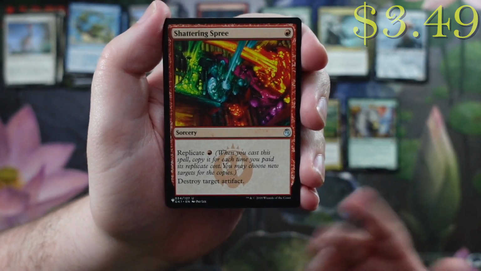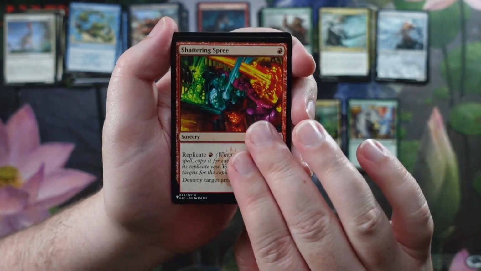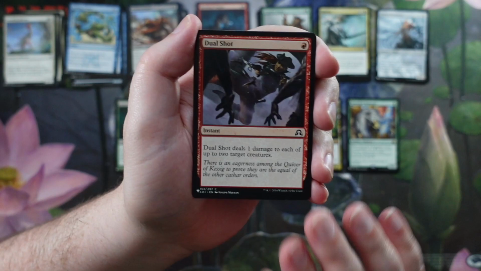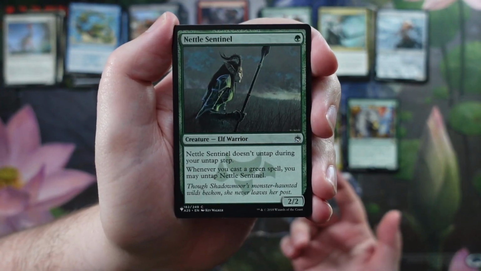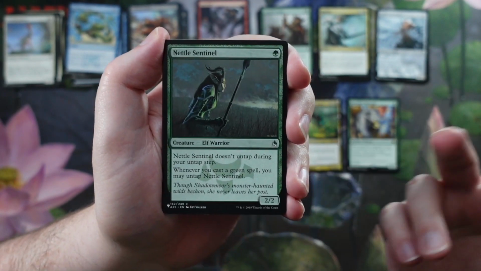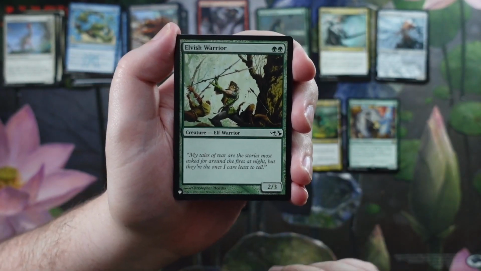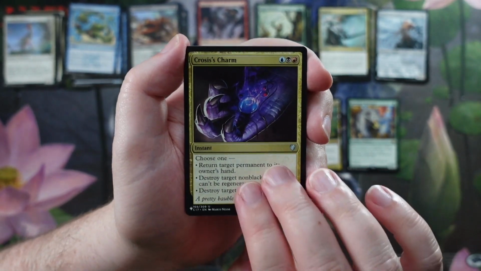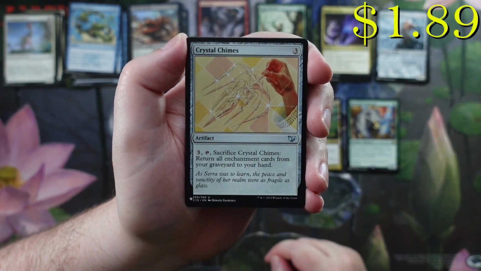we get a Shattering Spree, which is a nice little uncommon that is over $1, mainly because it's got the Replicate ability to blow up a bunch of artifacts and stuff. I don't know if it's still over $1. I know that it used to be quite pricey actually. Again, Nettle Sentinel, another card that was over $1 for quite some time, and then it got reprinted I think in M25, and it just tanked the price of it, but that's okay. Elvish Warrior, Crosis Charm, and then our colorless card is a Crystal Chimes.